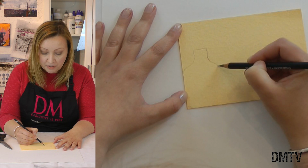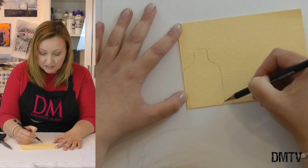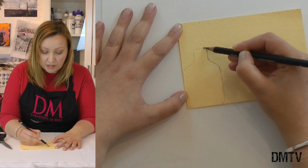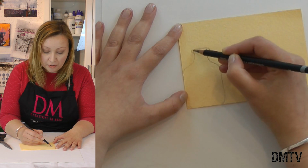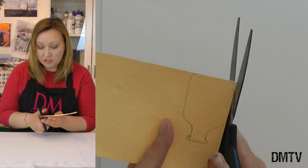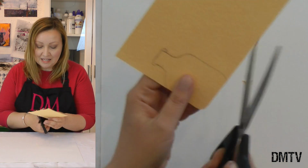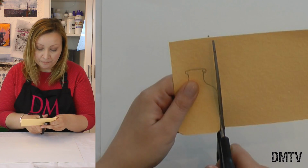You can draw any motif you want, and you can draw around a template if you need to, make a stencil, anything you like to help guide your shape. But what you'll find is you can draw on it with a pencil, you can draw on it with a pen. And when you're happy with your motif, just cut it out with scissors. And because at this stage the sponge is thin and compressed, it's really easy to cut out with scissors, but you can use a craft knife if you prefer.